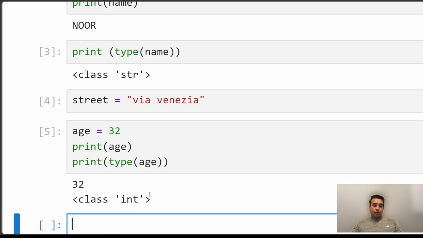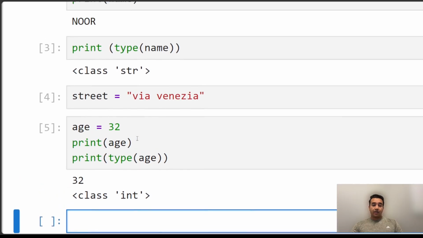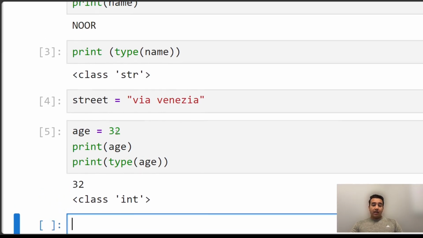Okay, so now the age is printed as 32 and the type is printed as an integer. Now when we are writing an integer, we don't need to put inverted commas because that's only for the string, and I've already described what a string really is. An integer means a whole number that has no decimal point.